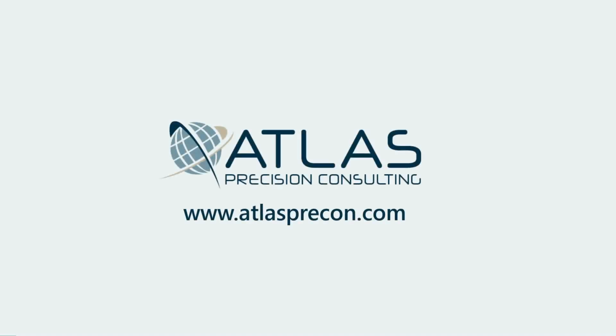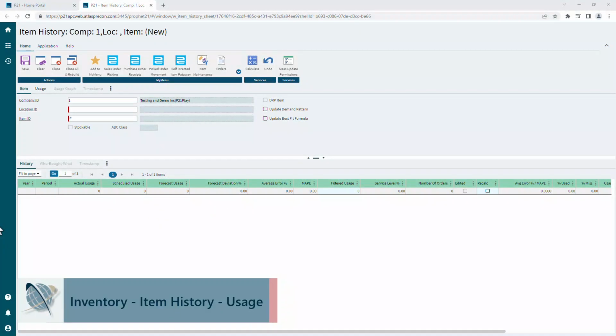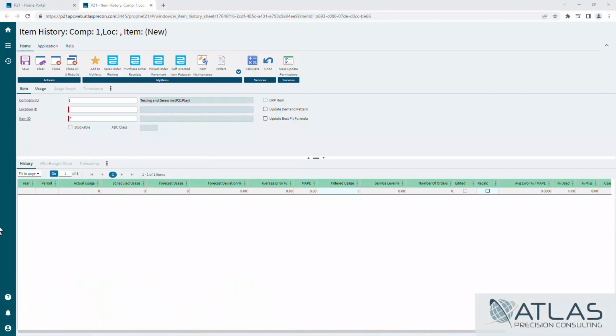In today's video, I'm going to talk about item history and how to update it at a location item level. Now, this is not the importing of item history, which you are able to do as well, but it's a little bit more complicated, and I do not recommend just anybody trying to do that.